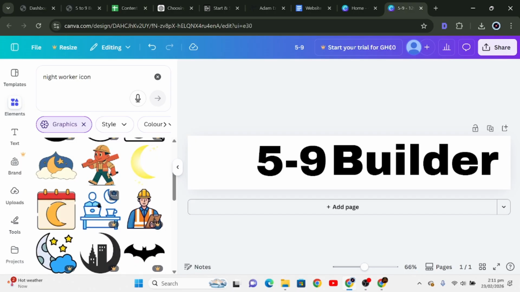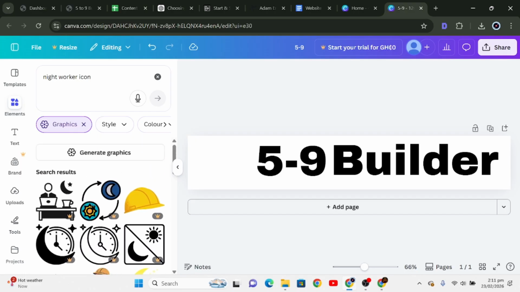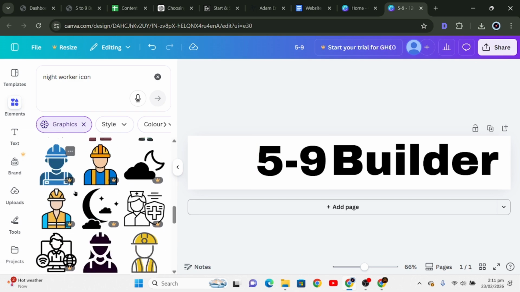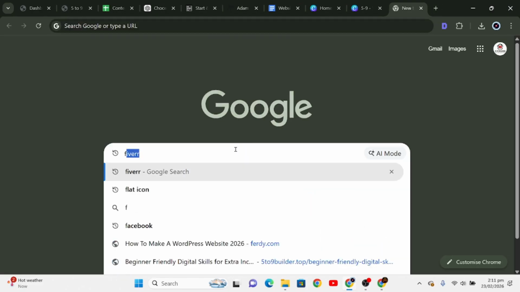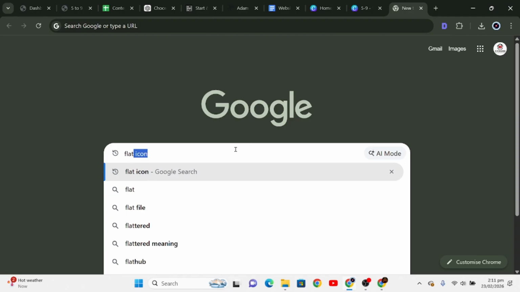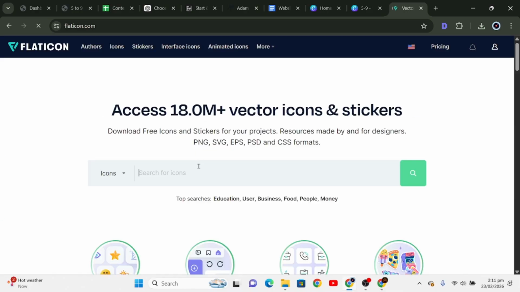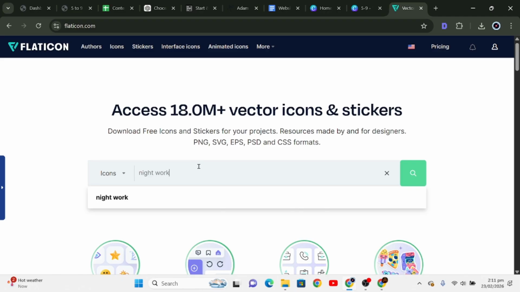I wanted to use something like this to represent my night worker. So I have to go outside and look for it. I'll go to a website called Flat Icon. I'll click on Flat Icon, and then I'll search for night worker.